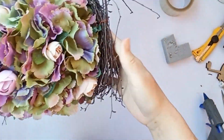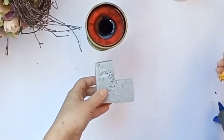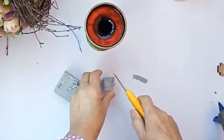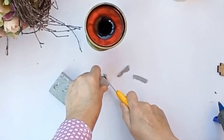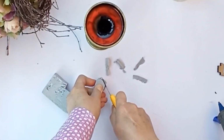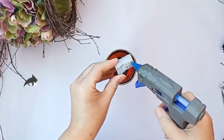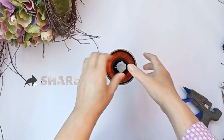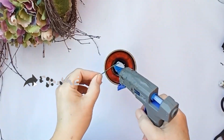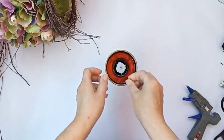I used a piece of foam to attach it to the candlestick. It depends on the shape of your candlestick. Attach a piece of strong wire to the foam and then wrap the egg around it. Also fix it with a glue gun.